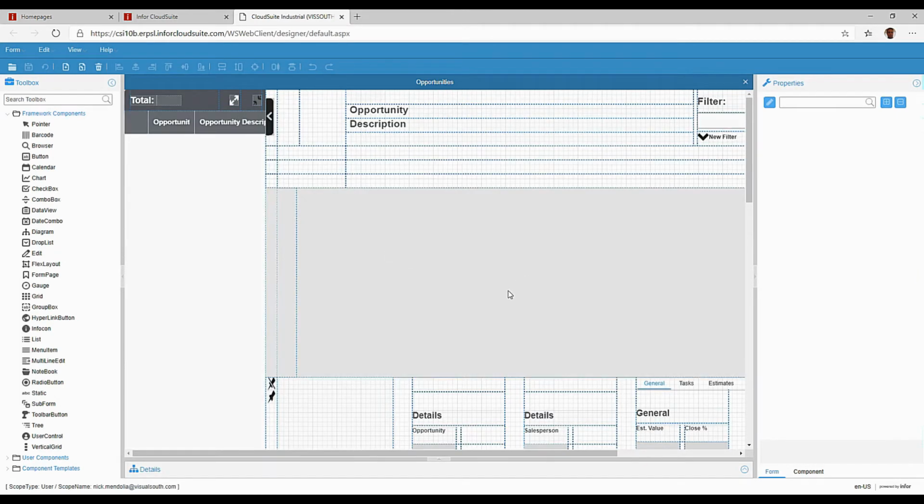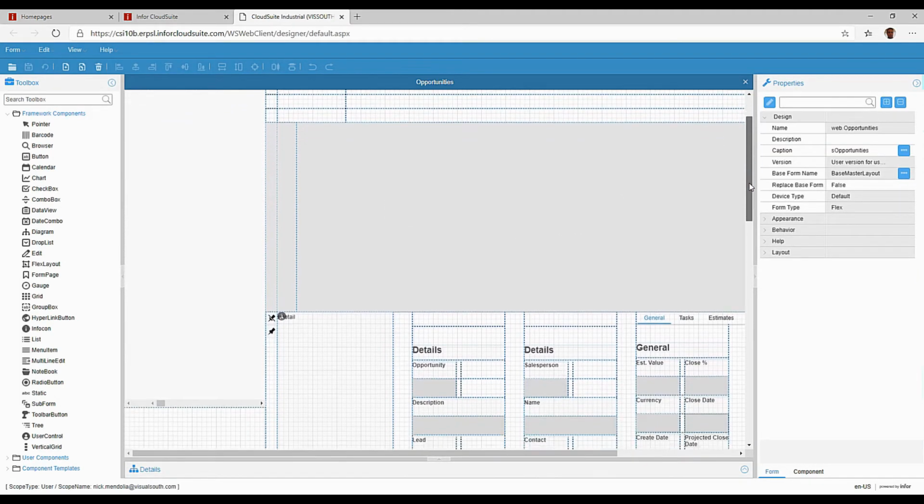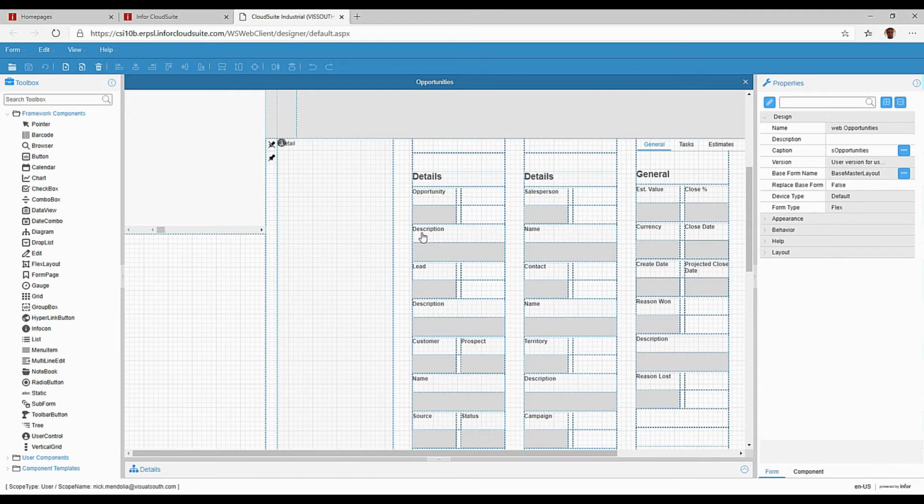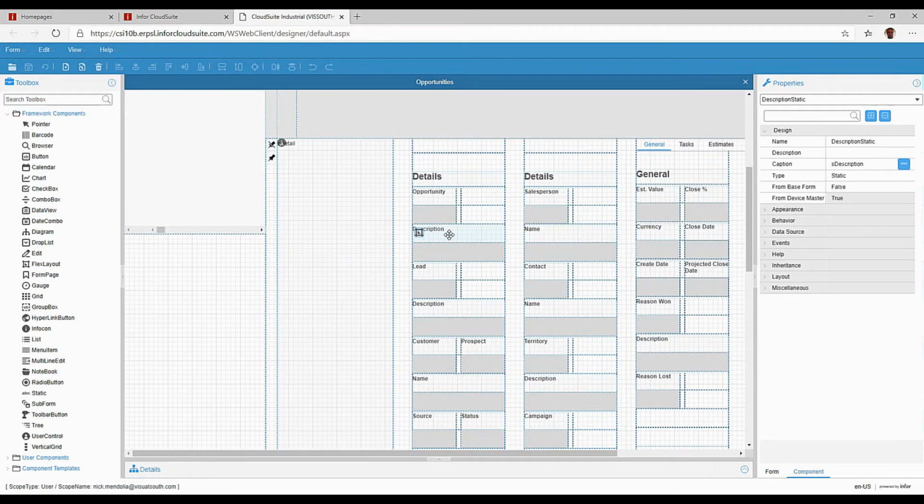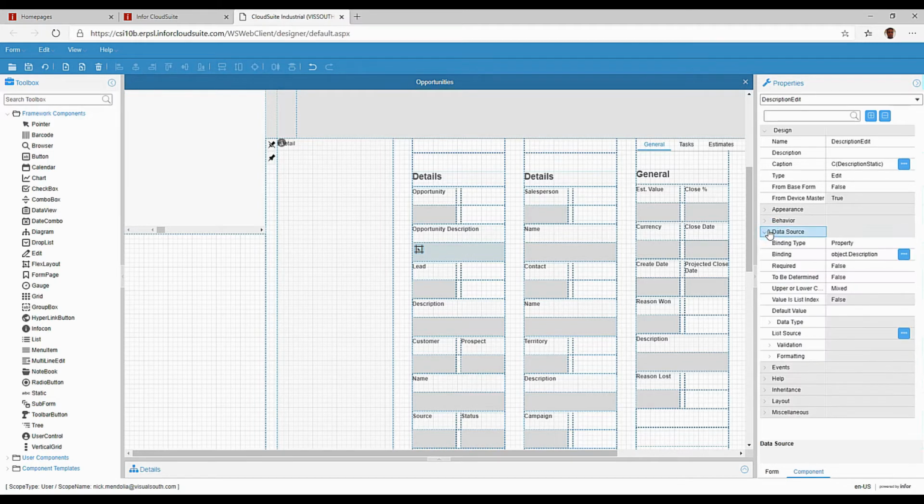And it opens up the form in design mode. So if I go down to my description field, if I click on that particular field, it's called description, but maybe I want to call it opportunity description. So I just changed that and added opportunity to it. So now it says opportunity description. And then my field itself, this is the opportunity description field. All I want to do now is go to my data source and say that my required is true. So as easy as that.